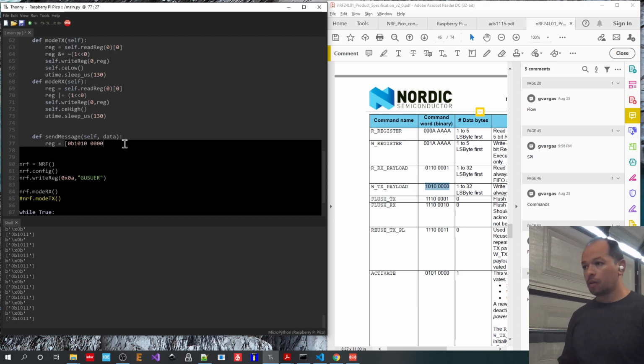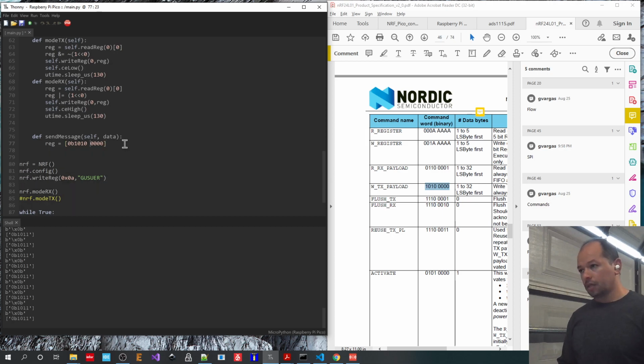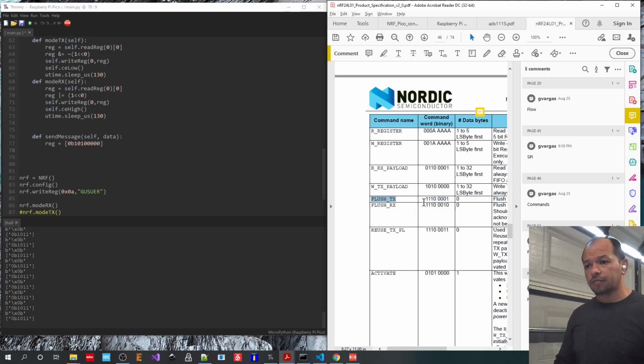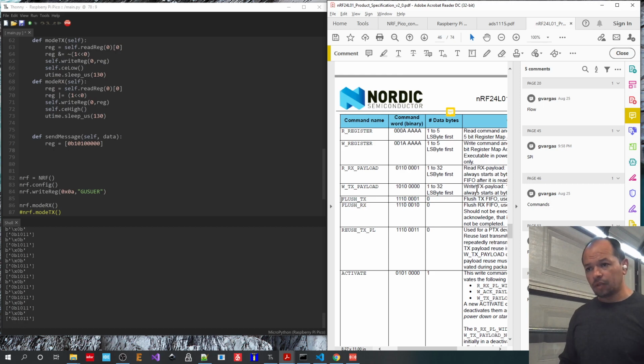And we are going to mask it as well. Not with the register. Sorry, this is not. I'm getting confused here. It's just the command. So to write this command, we simply say, actually, before we write the command, when we want to send a message, let's just flush TX just for good measure. So if the previous message is still waiting, no, it doesn't really matter because we're about to send a new one, and we're just going to blast the other unit with messages anyway.